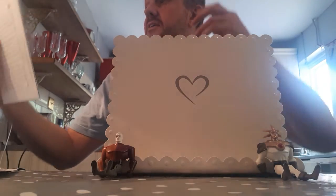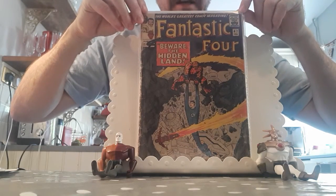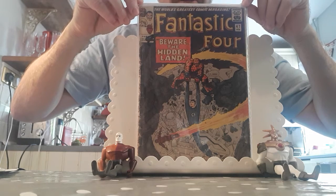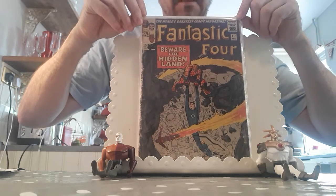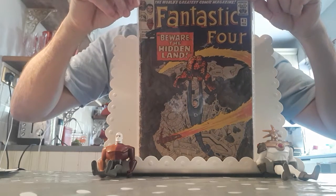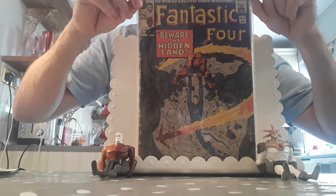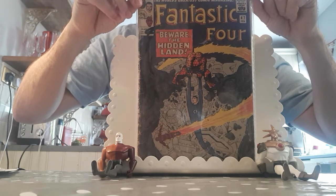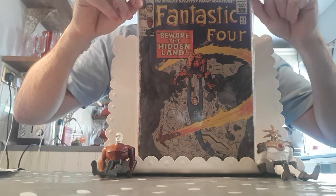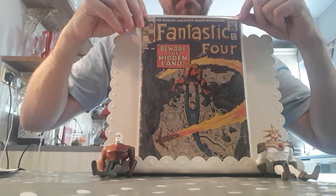And that is Fantastic Four, number 47. And that, my friends, is the first appearance of Maximus. You know, Maximus Boltagon, the main villain in The Inhumans. He's the brother of Black Bolt. It's also the first appearance of Aereo, and the first appearance of the Alpha Primitives, a race of servants created by the Inhumans, and also referred to as humanoids. But as well as that, it's also the 3rd appearance of Black Bolt.